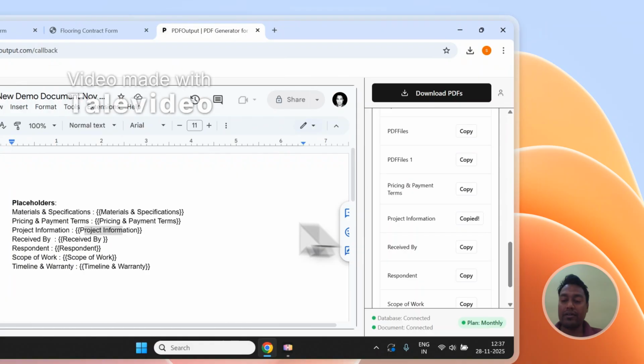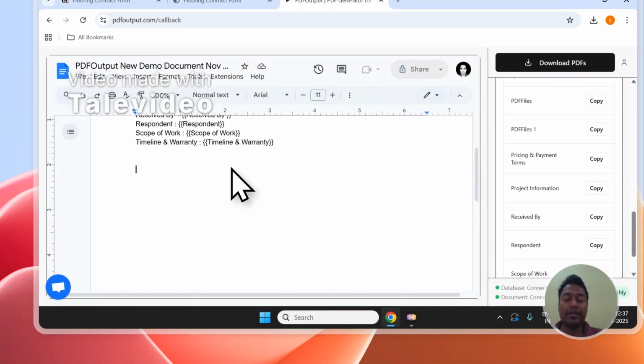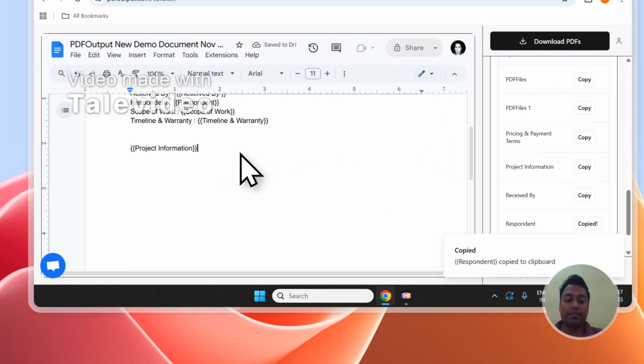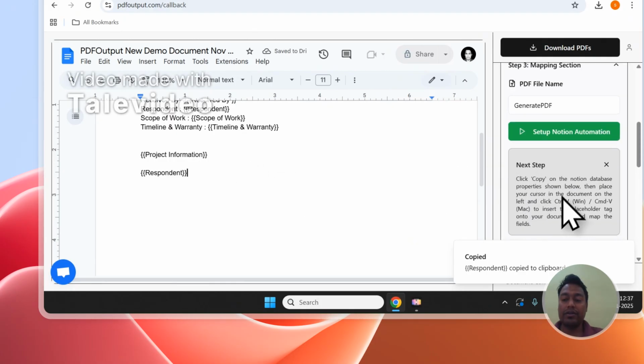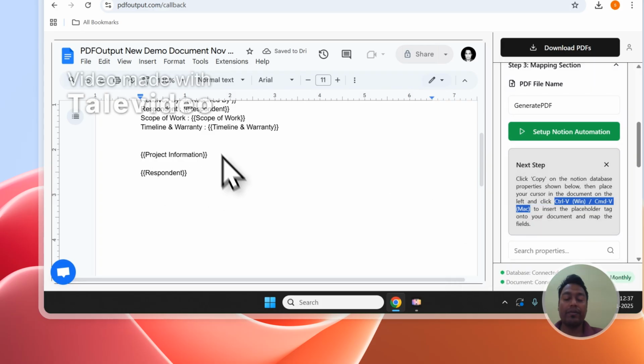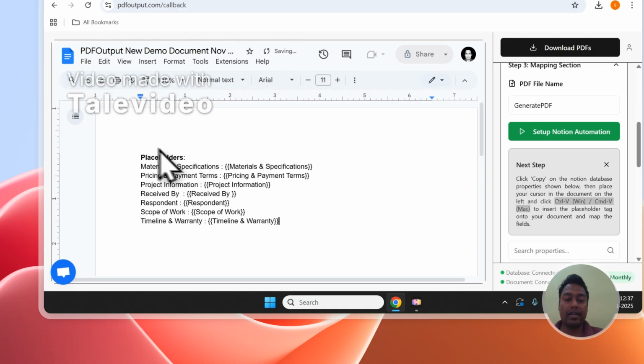It will copy the particular field. Go over to the document and simply use Control V or Command V to paste it. Okay. So you can simply copy and paste the property directly inside the document, which will create a live mapping. Okay. So you can use copy paste to create a copy of the property inside the document. We do not need to do that, as everything is automatically added for us.